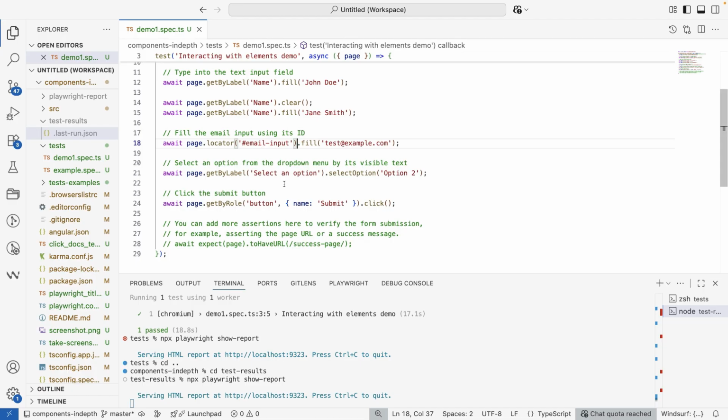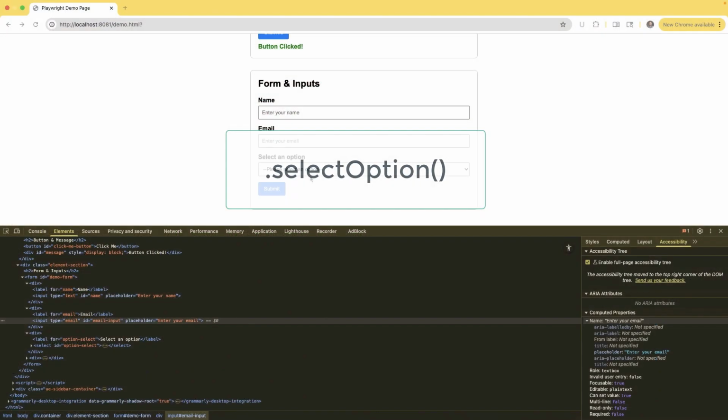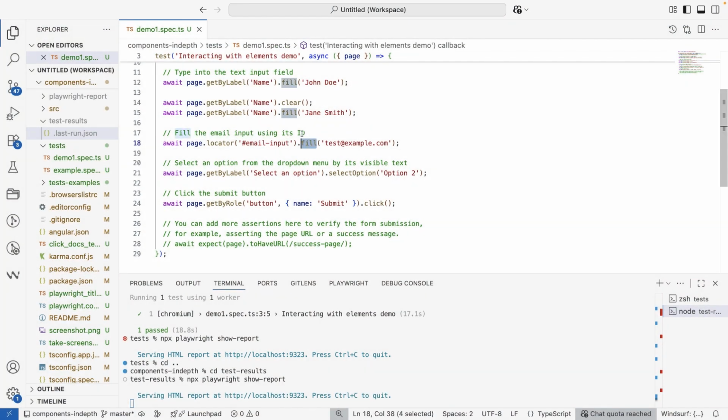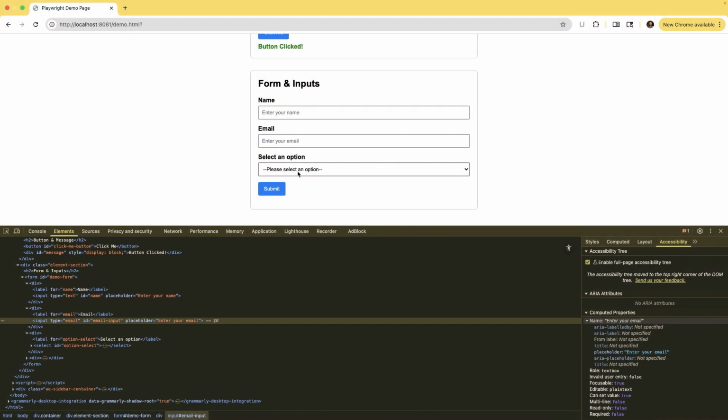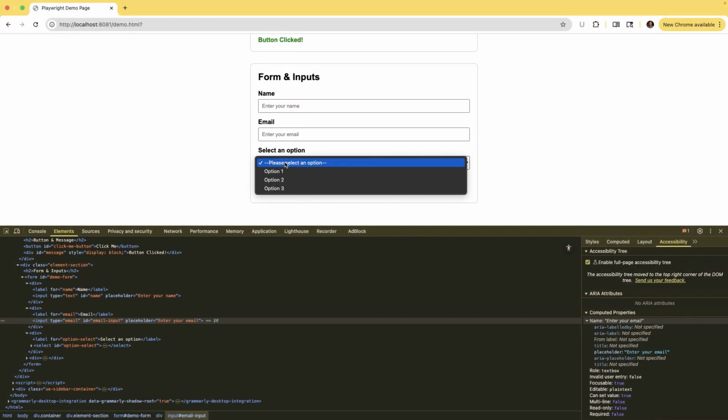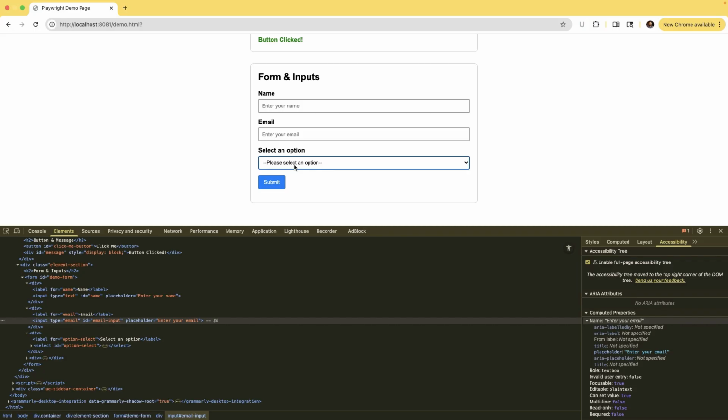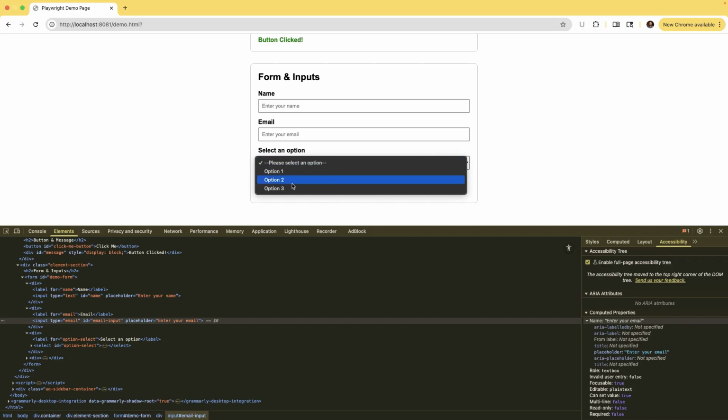Now let's tackle the last section, which is selecting an option in the form. We have seen how to fill or type in the value, but when you want to select an option from the drop down menu, you can do it by its visible text. Visible text means whatever the user sees on the page. So these are the visible options I have in the drop down, like option 1, option 2, option 3. You might have different options on your web page. For example, the shipping may be free shipping, 2-day shipping, or standard shipping. So whatever text you see is the visible text.